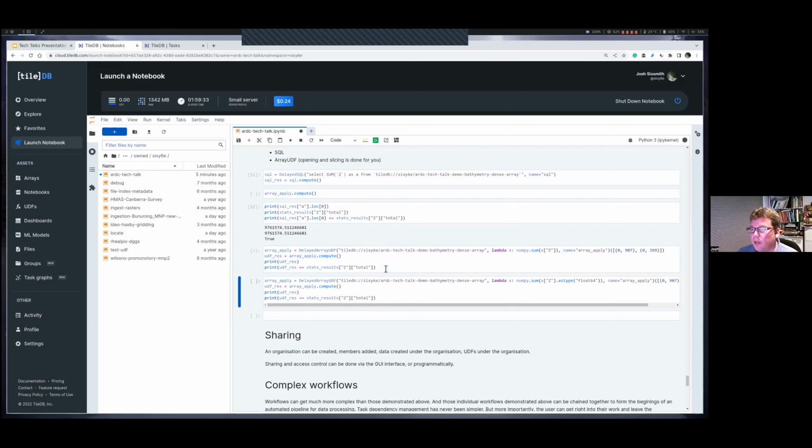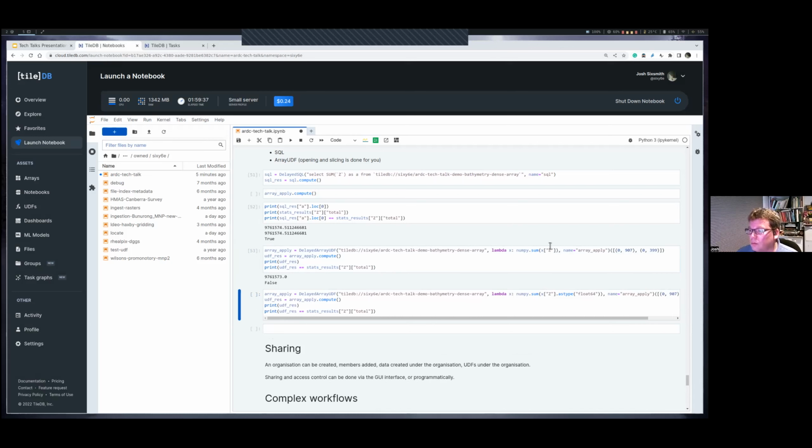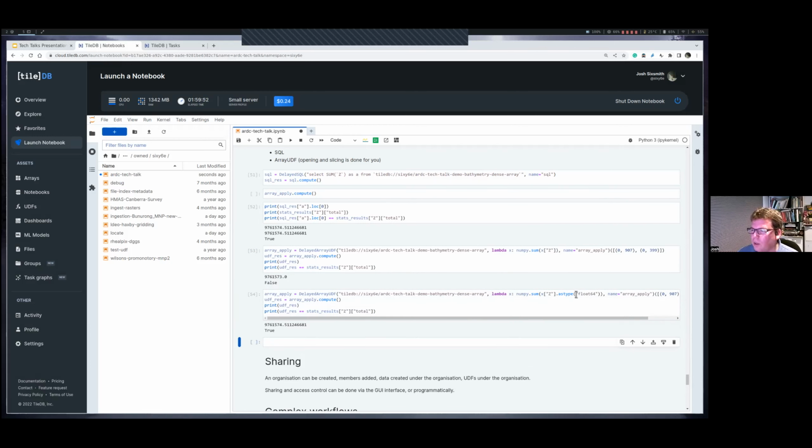And as part of doing that, we're then also going to do a sum. Now this time it's not the same. It's got nothing to do with TileDB. It's actually got something to do with Python. So this time we'll do the same query and then functional execution, but convert our Z attribute to float 64 so we can get higher precision as far as doing mathematics on this array, which is just a sum. And now it's identical.